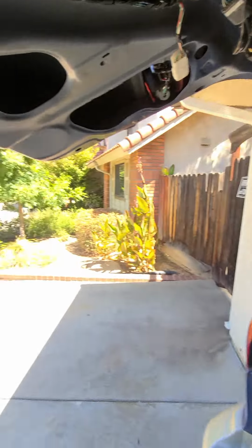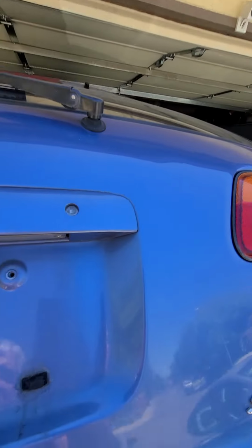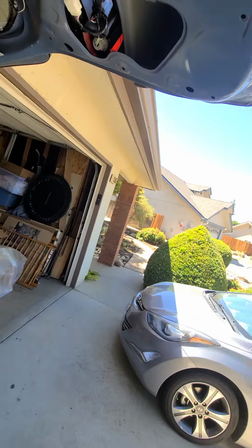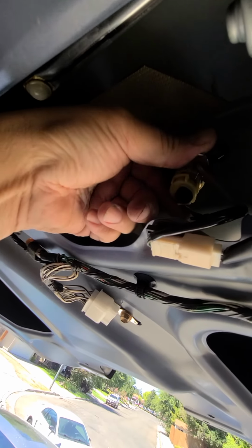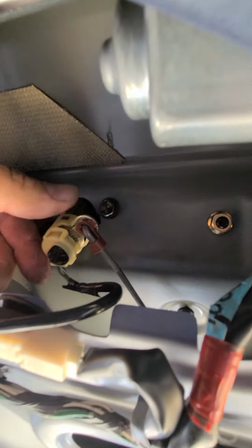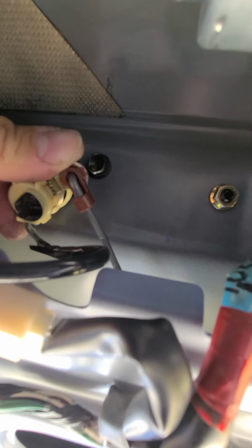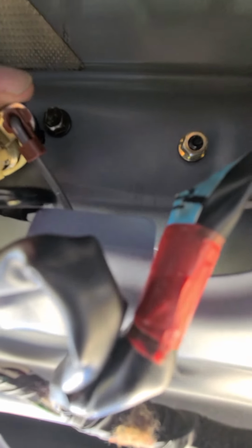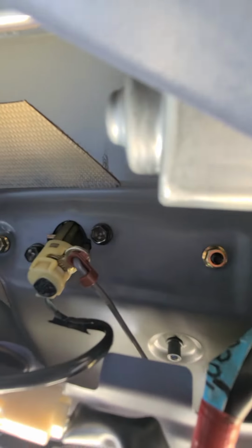I didn't know what to do. So I tried using the key, thinking it was locked. The key wasn't responding, okay? So then I had to come inside and see if I could do it manually. And it was only going down that much, which is kind of your 12 o'clock, maybe about your 2 o'clock. I tried to jiggle this and get it down, because I thought that's not enough. It wouldn't do it. So I thought, well, these are electronic, maybe that's enough.